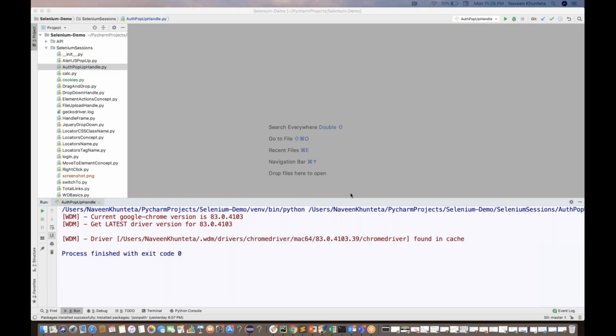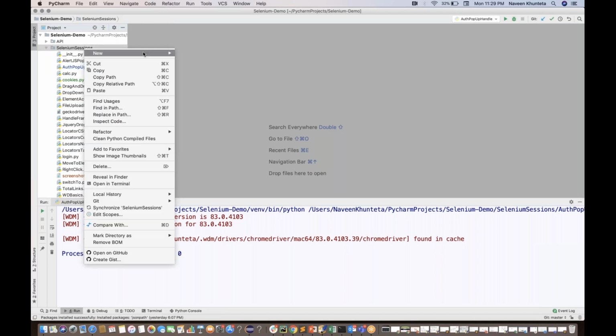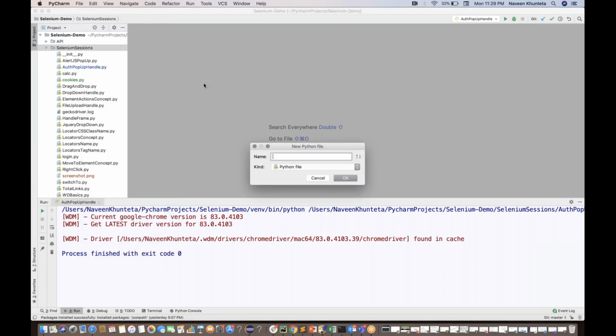Small topics are there. Today we are going to talk about how to do navigation, like how to do back and forward navigation, and how to do cookies as well. We will talk about those things as well. Cookies are also very important. So let me create one simple Python file. First, we will talk about back and forward simulation.